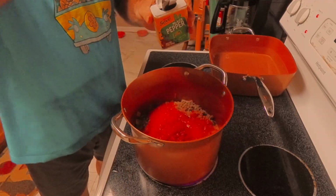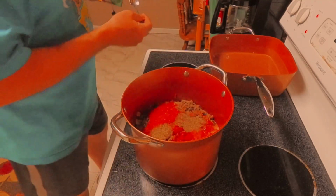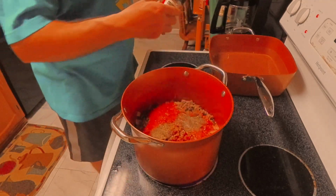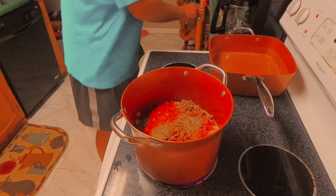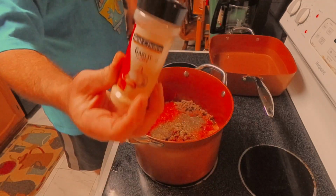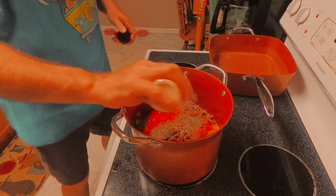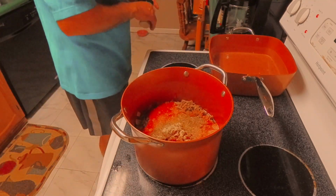Other ingredients you want to put in here is about 2/3 teaspoon of black pepper. About 5 dashes of oregano. 5 dashes of basil. About 3 dashes of garlic powder, not garlic salt, powder. Kind of go heavy on onion powder, about 10 or 12 dashes of onion powder, not onion salt, onion powder.